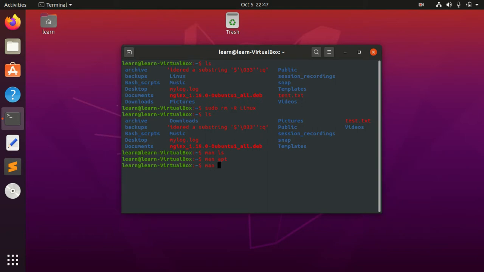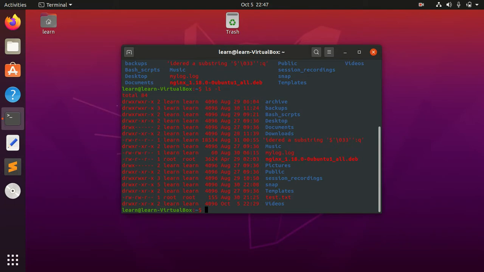Anyway, let's continue. Man, so whenever you need to know something about something, type man and then type what you want to know about, the man pages. There's everything there you need to know. What else is there? Oh, you can navigate, so you can go to directories, you can list the files, you know how to check the permissions, and let's show you quickly how to change the permissions.